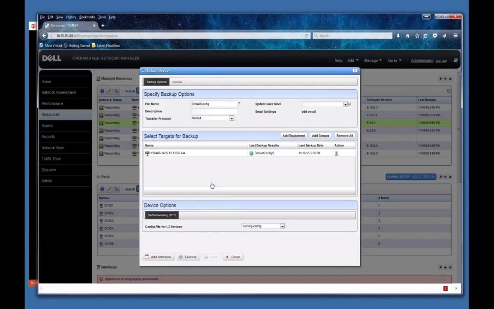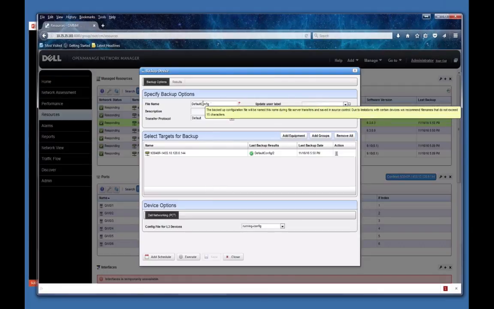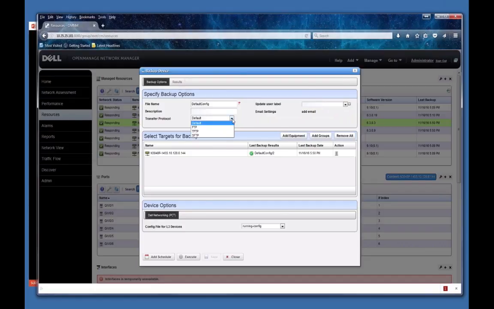of the options here. There are standard options here for naming. You can name your file anything you want. But a couple things that are maybe unknown is this transfer protocol. There's an algorithm that's going to decide based on the capabilities of the device: does it support FTP, SCP, or whatever? And then it's also going to be in the context of the file service you have defined. It's going to choose the most secure protocol by default, but you can force other protocols. Just be aware that if your device doesn't support FTP, and you try to do it, it's going to fail.